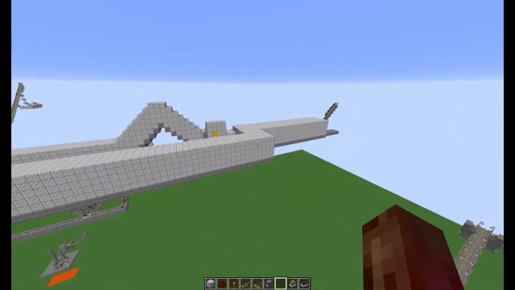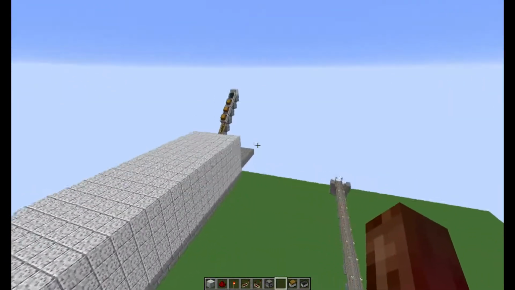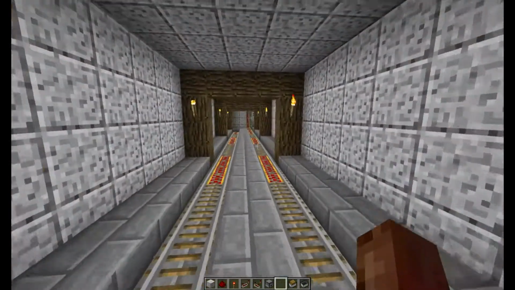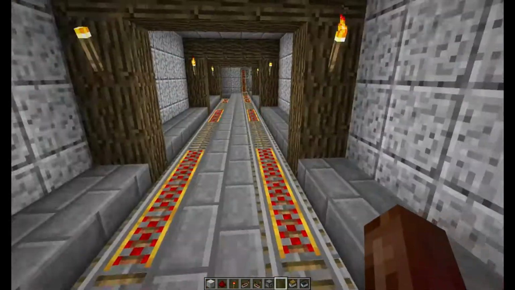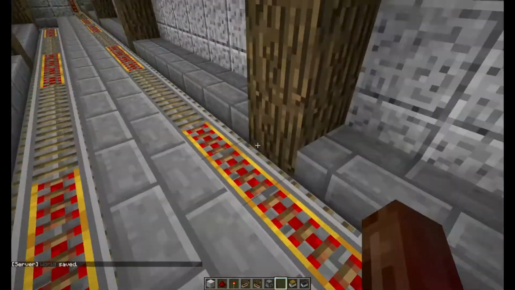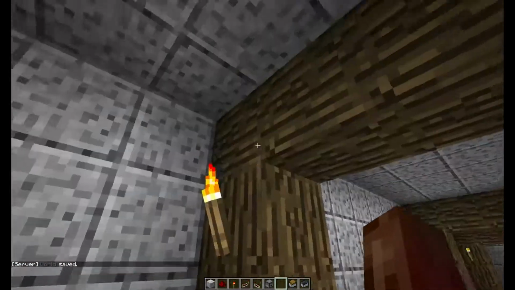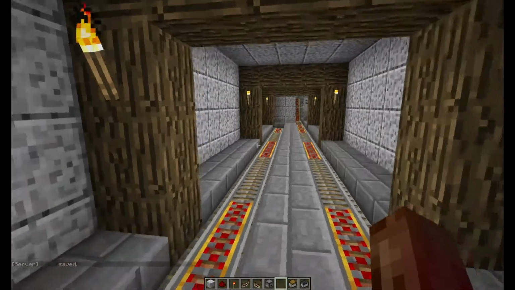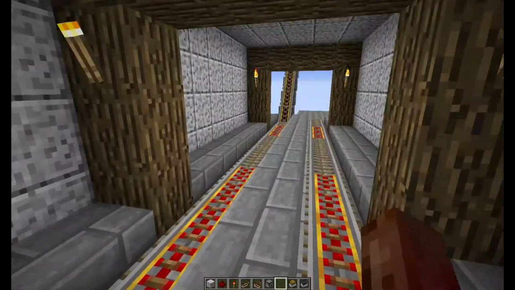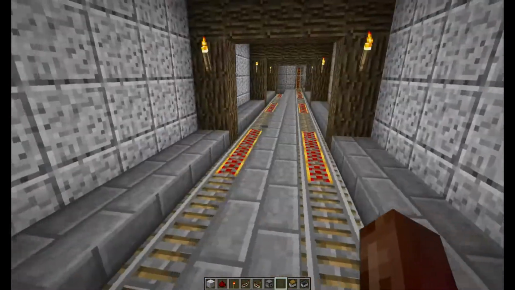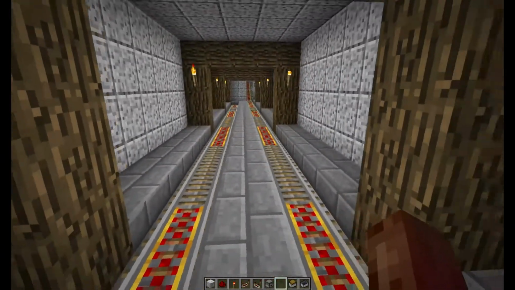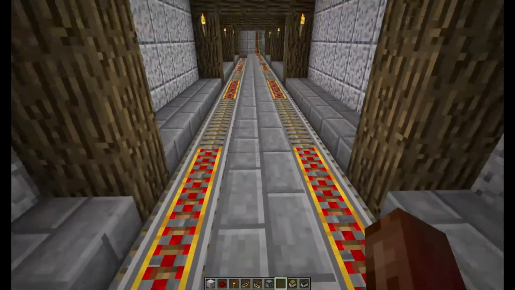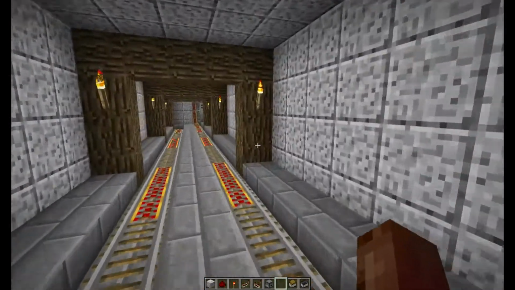First of all, you want to go into your basic tunnel. So I'm just going to go in here, and you'll be able to see that. So you have your basic elements of your tunnel. What I like to use is these blocks of logs like this, and these act like support beams, like a post and lintel type of scenario, which adds a little bit of depth to the tunnel itself rather than having just a monotonous little box that you're going through. Also, having the torches up is a nice touch.